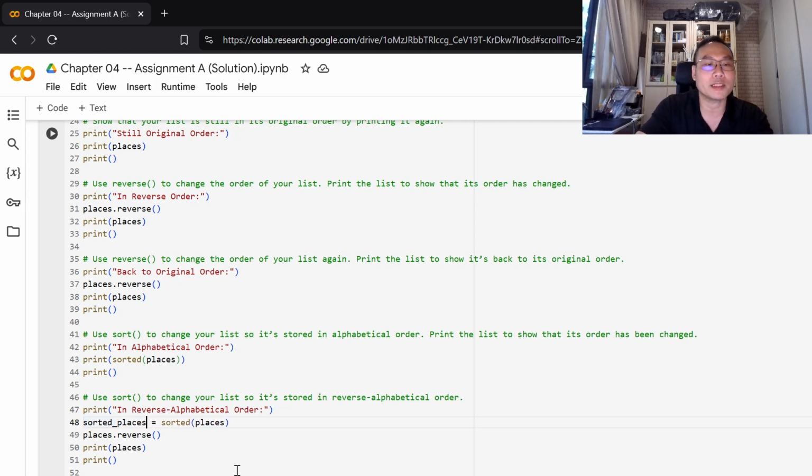I did sorted places. I sort it. Now instead of trying to reverse the places, which is actually still in its original, I'll take this and I will put it right here, right? So now this sorted places, I will reverse it, and then I will print my sorted places.